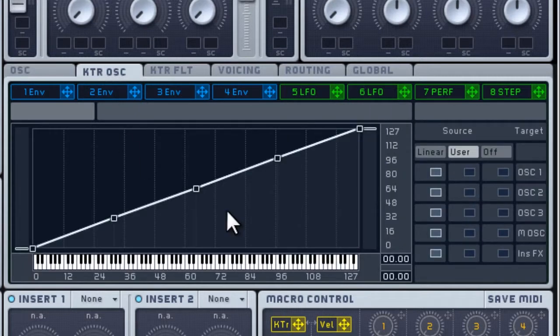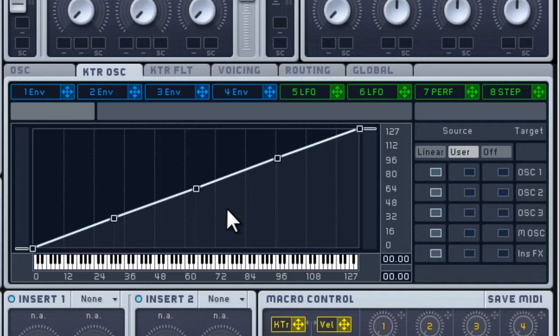Key tracking is a feature that takes into account what note and octave is being inputted. In this tab, you can set the relationship between which note is inputted and which pitch is outputted. In its default setting, pressing the C4 key on your keyboard will output a C4 pitch in Massive as expected, so you generally won't change this setting.